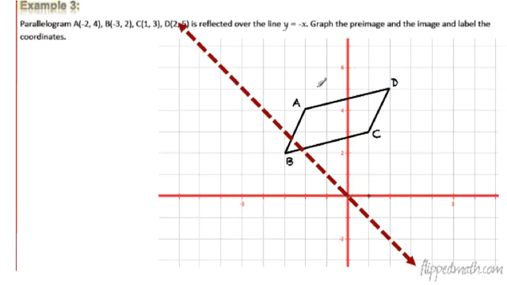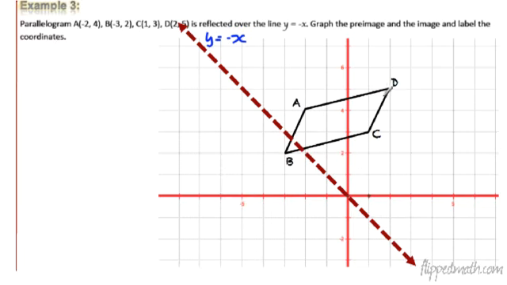Awesome. So what did we get here? A little parallelogram going in the first quadrant, second quadrant, and on the other side of the line. Let's not forget to label our line. This is the line y equals negative x. Now remember, that kind of cuts the quadrants right in half. It goes through (0, 0), and then goes down 1 over 1. Like, it goes through (-1, 1), (-2, 2), (-3, 3), (-4, 4). Okay, making that little square thing. All right, so that's the line y equals negative x.